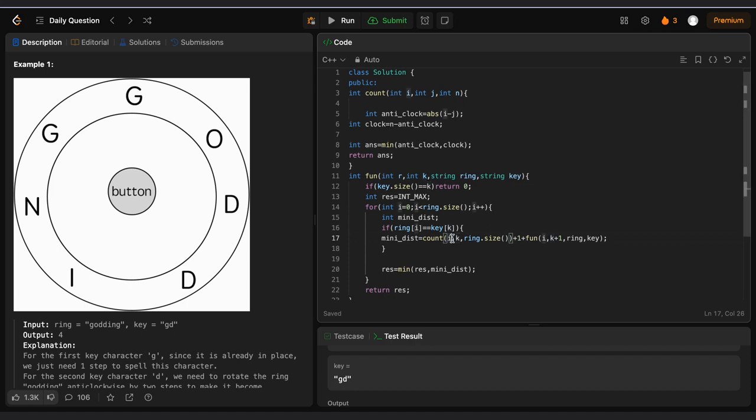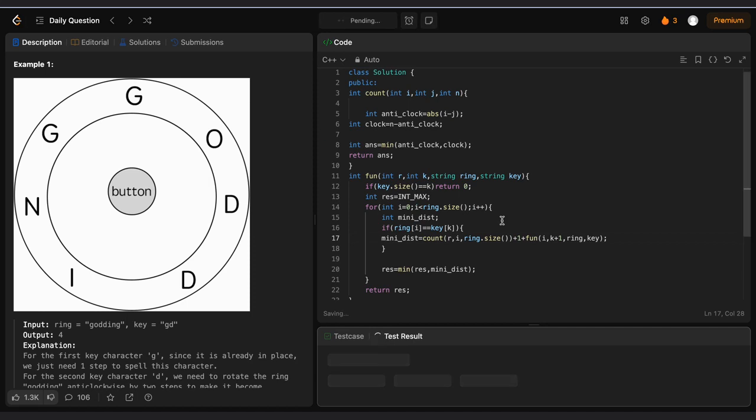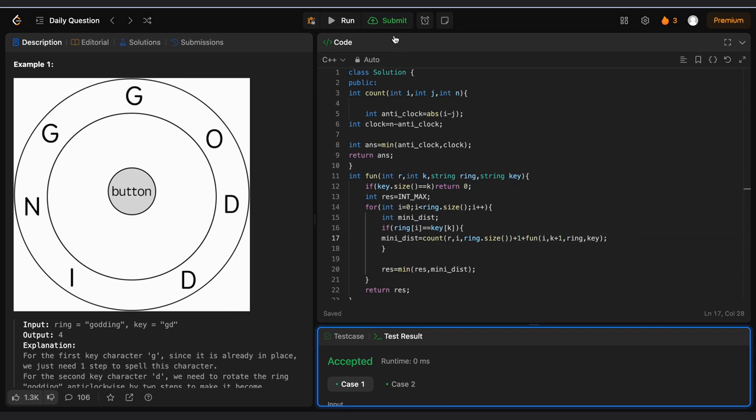Oh, sorry. It is going to be the index. Let's try to run this code.